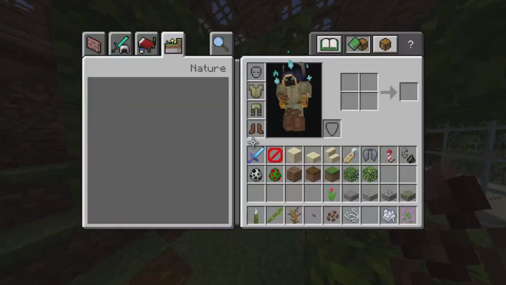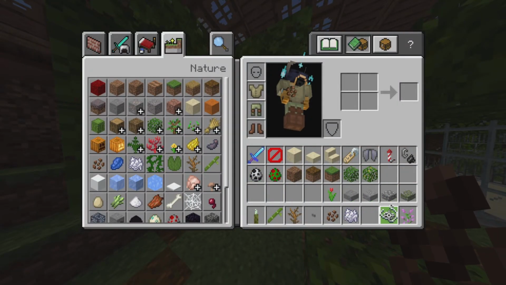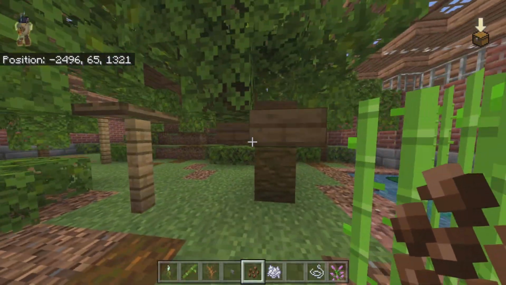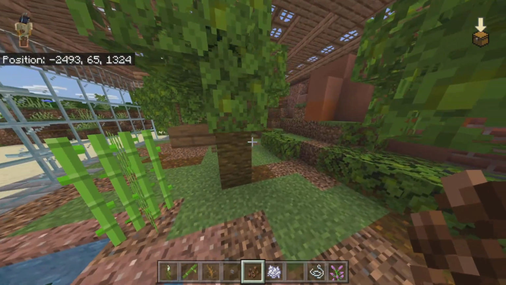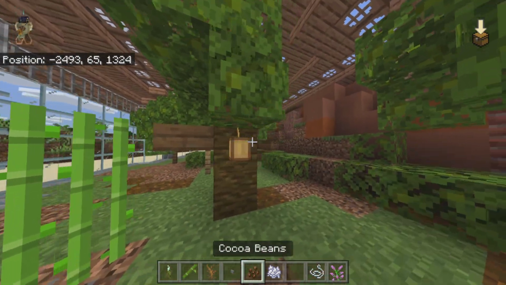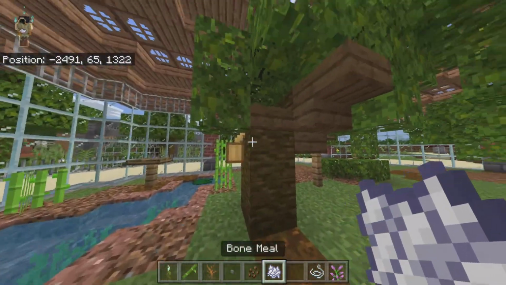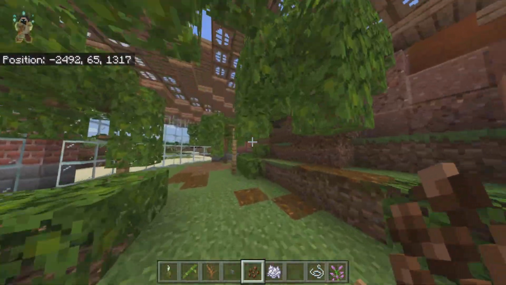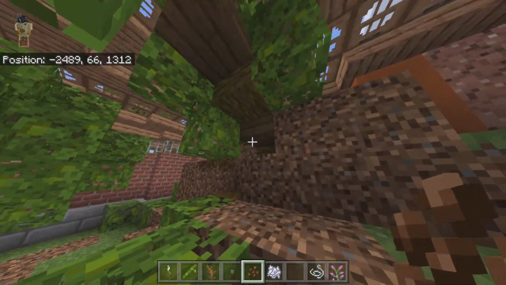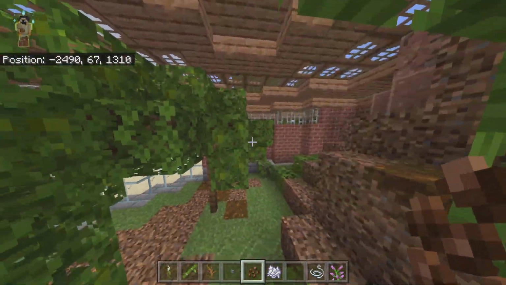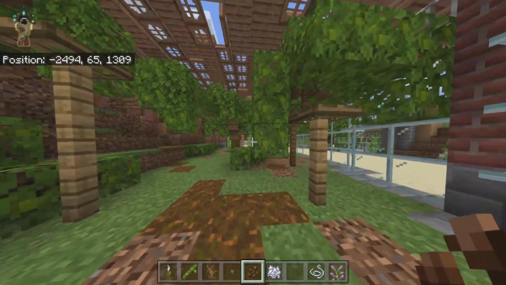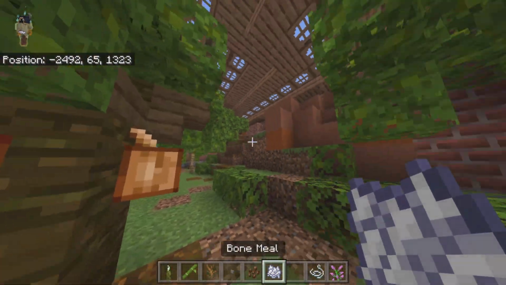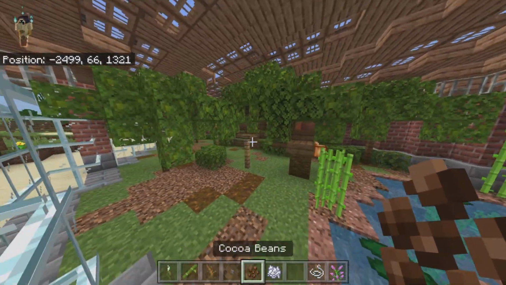And so another thing I do need to add in really fast would actually be some cocoa beans, because I feel like it's just gonna add a little bit of life to some of the trees and stuff, which I do really need to do. And there's not really too many spots to hang it now that I'm looking. There's really not many spots. Yeah, there's no spots. There's only one. I guess I will just put another one here too. I mean, there's not really too many places I can put it.